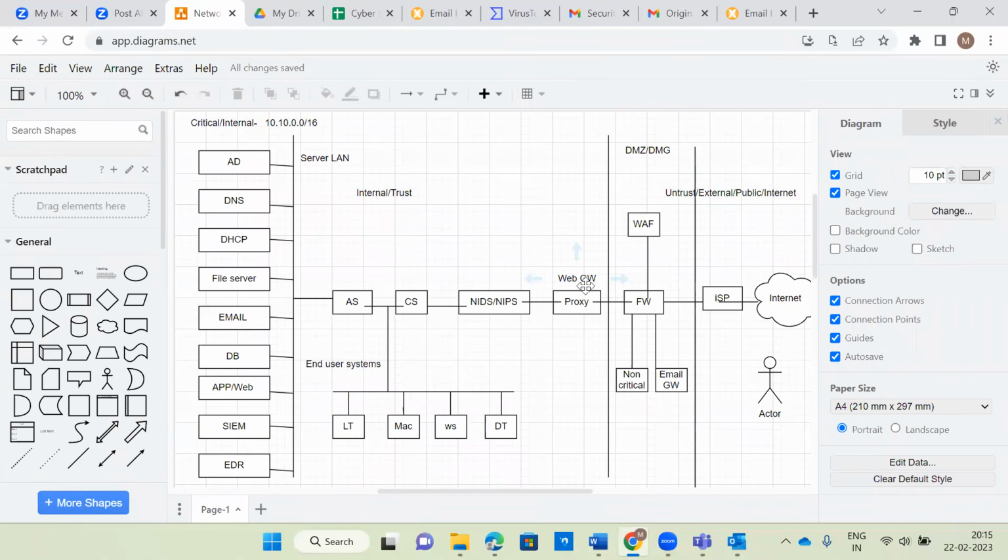Applications. The email gateway is normally deployed at the perimeter level, in the DMZ zone. Why? Because most of the attacks nowadays, 60% of them, come through phishing email. That is the reason we have to implement the email gateway in the DMZ at the perimeter level itself. Okay, so that is our email gateway.